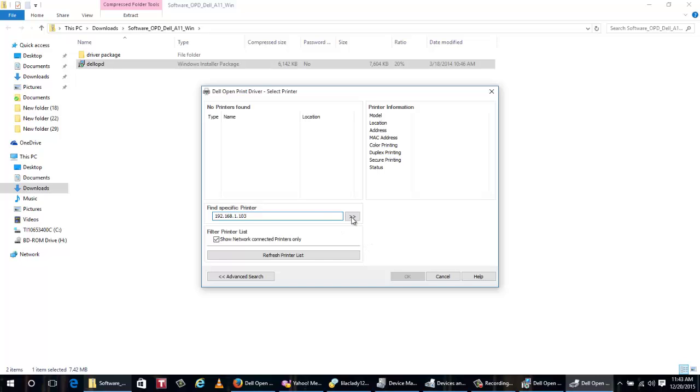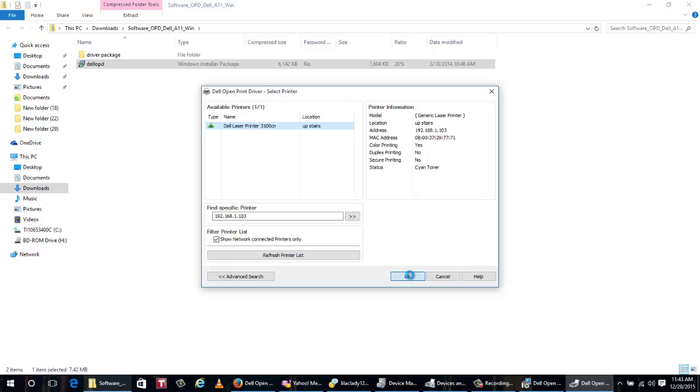And since I know this, I just click the arrow, and if you look here, it says Dell Laser Printer, and it says upstairs. I made the name of that printer upstairs a long, long time ago, and I forgot I did that. I've moved since then, so I probably need to go out and change that. If you look here, it lists my MAC address. It says generic laser printer for the model is what it's finding it as. Even though it says generic laser printer, this driver here will make it work. And it says status, Canon toner. I know it's going to say Canon toner low once I go to it.